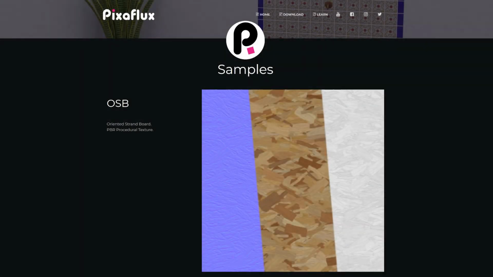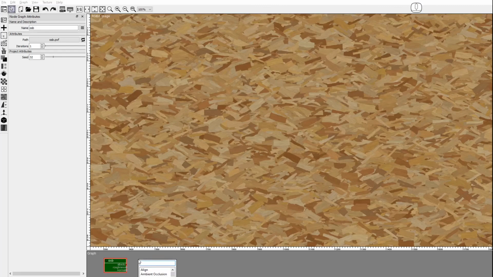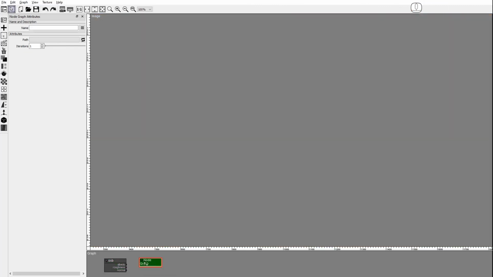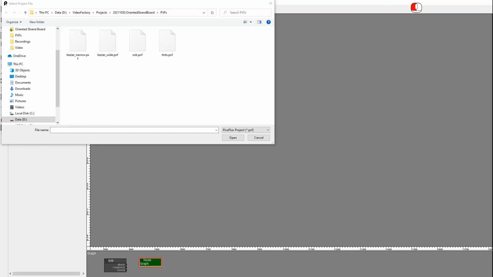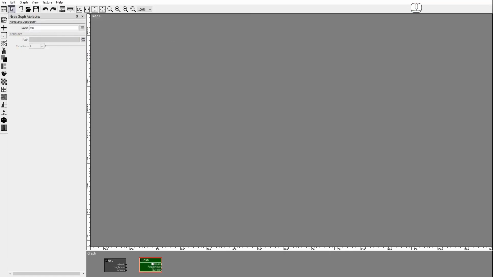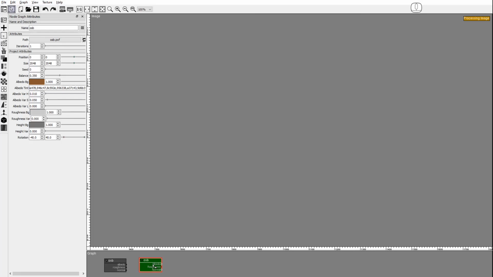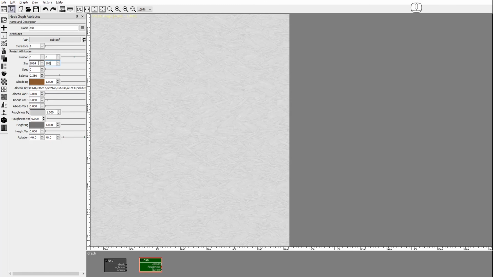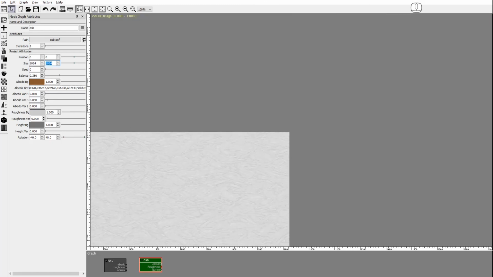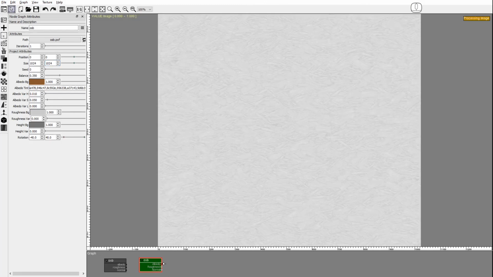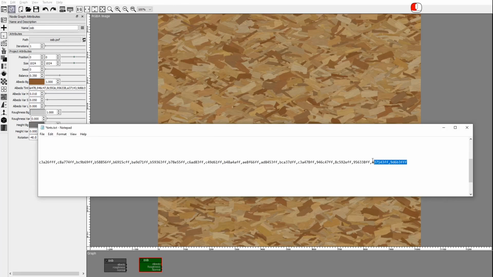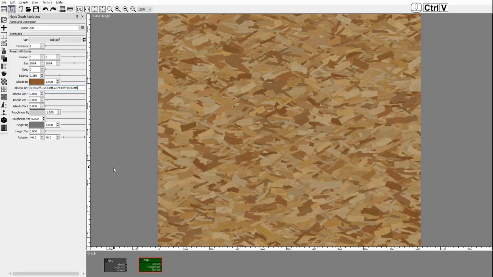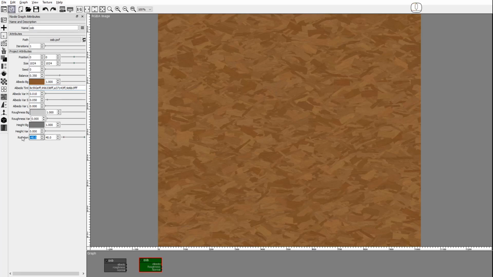In the PixaFlux website, you'll find the Oriented Strand Board sample project. In this project, I exposed other attributes like size, tint, rotation.